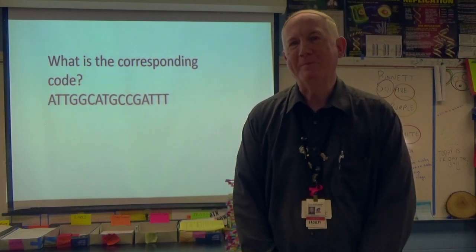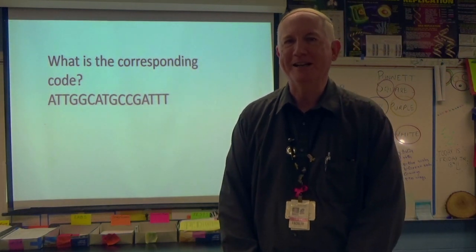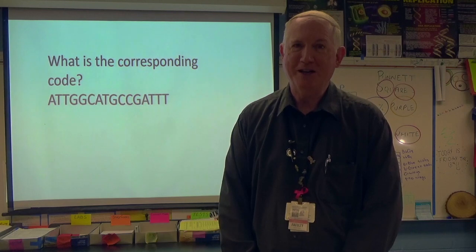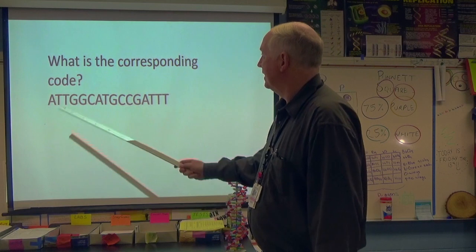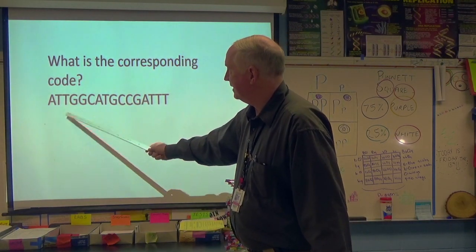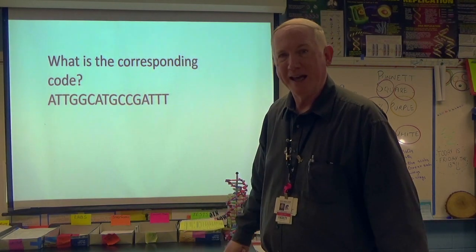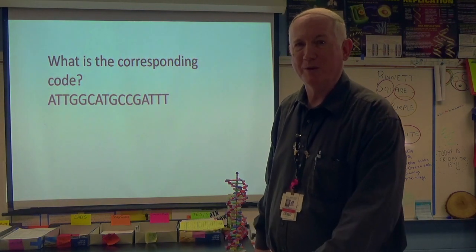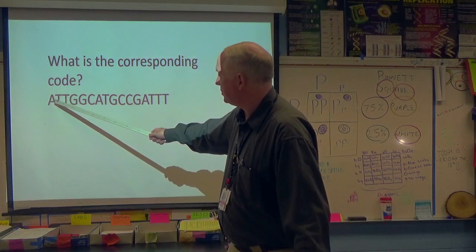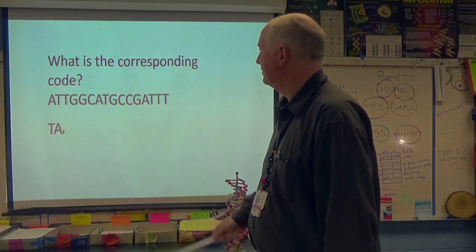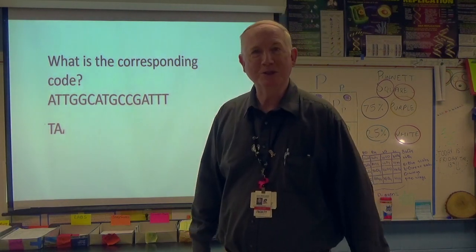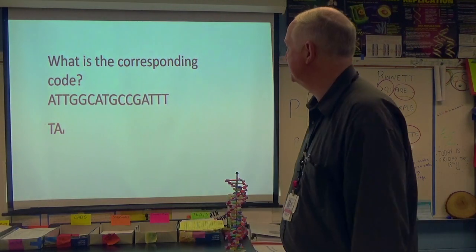This was the quiz I posted online, and some of you have already done it. I'm not going to do the whole thing for you, but I'm going to give you a little hint here. Remember that with DNA, A always has to go with T, and T always goes with A. C always goes with G, G always goes with C. So, what should go under the A? Come on, say it loud enough so I can hear it. Right, a T should go there. And what should go under the T? Yep, an A. You keep going just like that, and you too can read the genetic code.